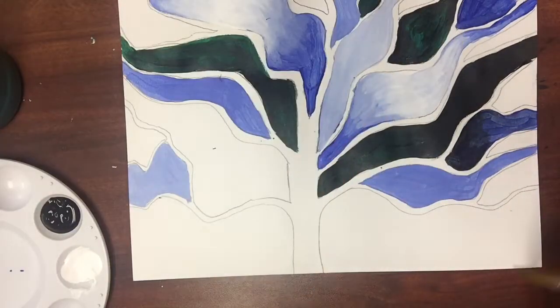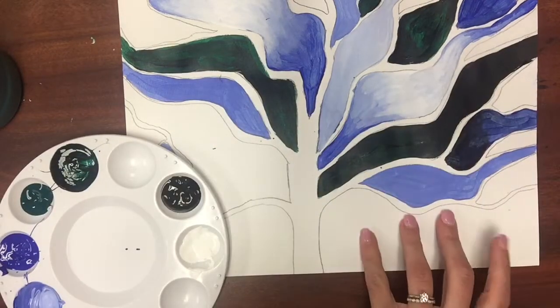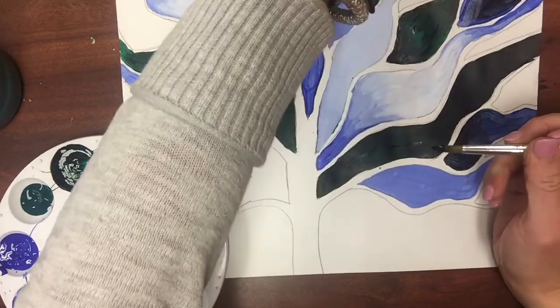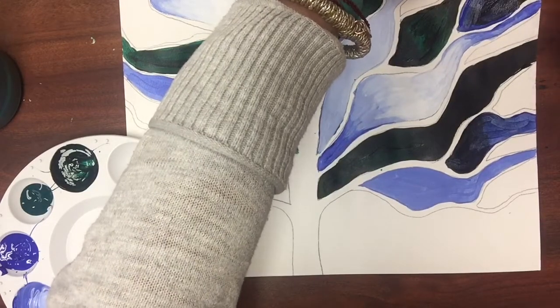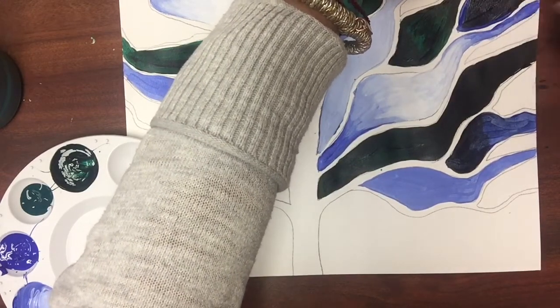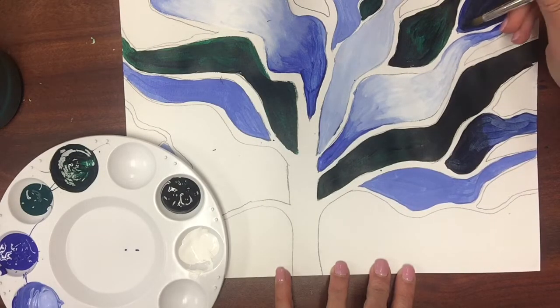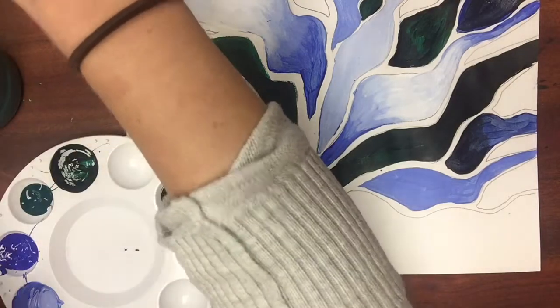At this stage of a painting, it's really important to keep your palette clean and your brush clean. You have two base colors, you have black, you have white, and you want to make sure that the mixing is very controlled. So don't forget to wash your brush each time and keep your individual colors in their individual sections on the palette.